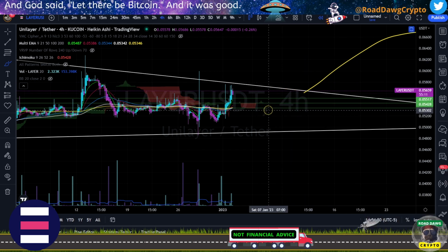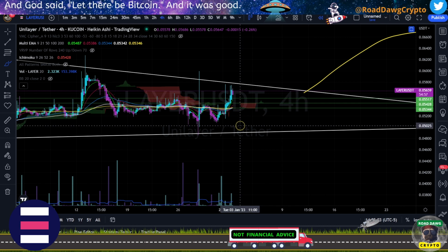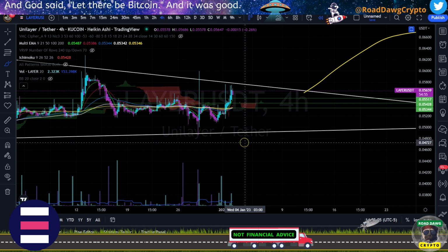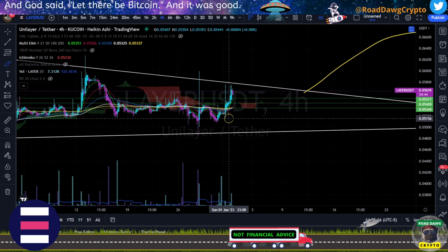For you more experienced traders, catching this potential falling knife would be the option, pyramiding your trades in from a bottom, and that gives you a much lower risk to reward ratio. You can put your stop loss down here, preferably under the triangle if you can afford that. But given the fact that our EMAs are crossing on the 4 hour, it's probably safe to go with an area anywhere under this last wick right here.